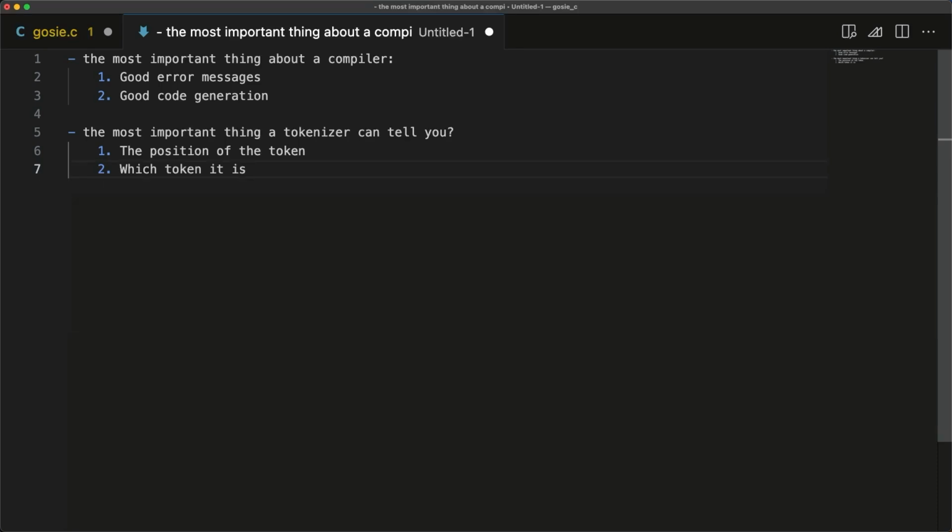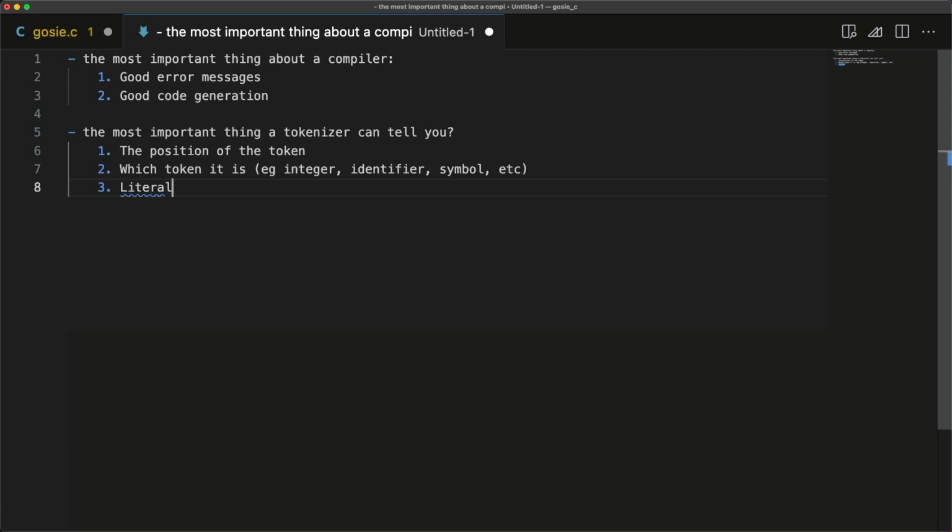Then the third most important thing is probably like the literal.